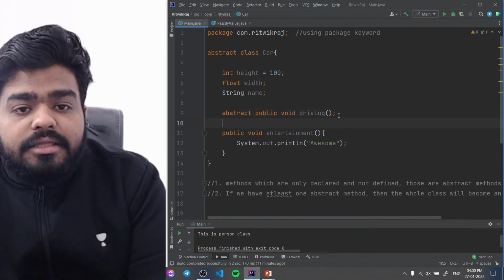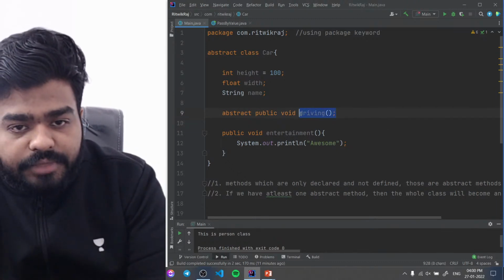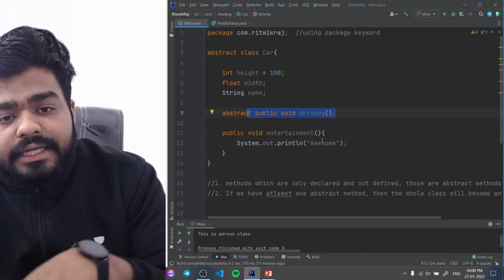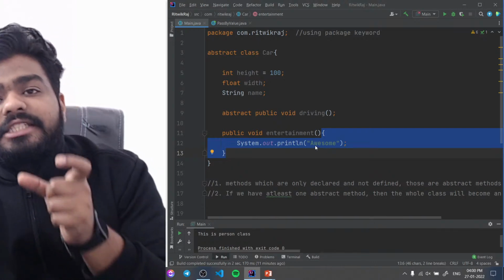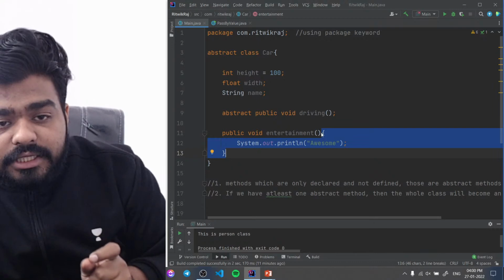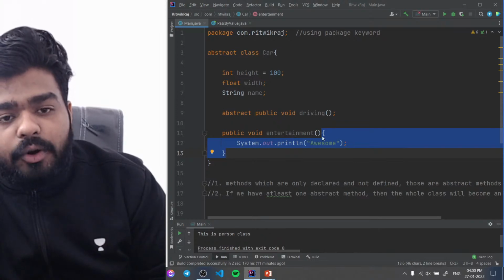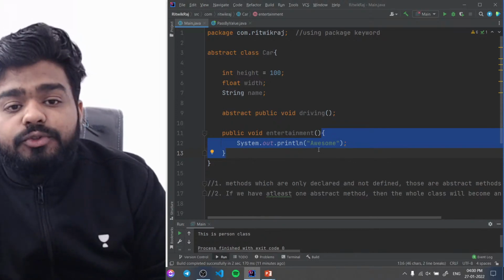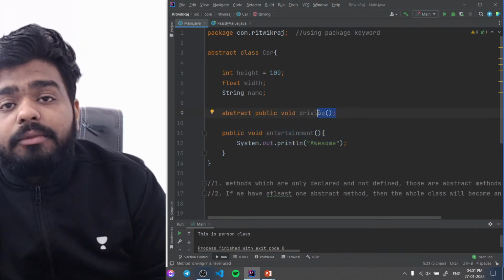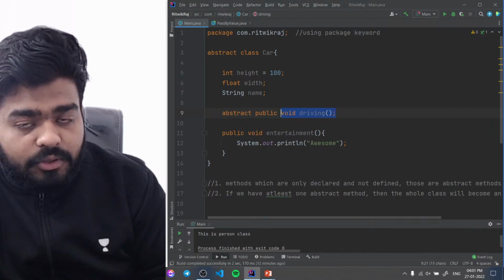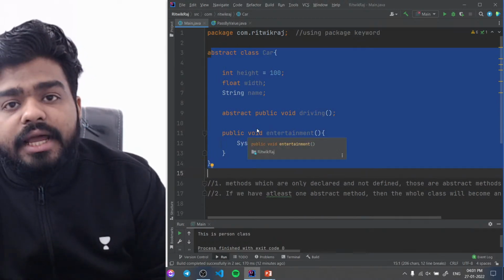When we are only doing declaration, we write something like this, okay? When we are defining, then only we give these curly brackets. Why? Because we are defining. So to define we need a space, we need a block, so that's why this block is created, correct? To define we need a block where I can write code. That's why we put these curly brackets, okay? So this is your definition. But in declaration we don't need any block because we don't have to write code. So you have to do something like this, okay? Now this is a perfect example of abstraction.